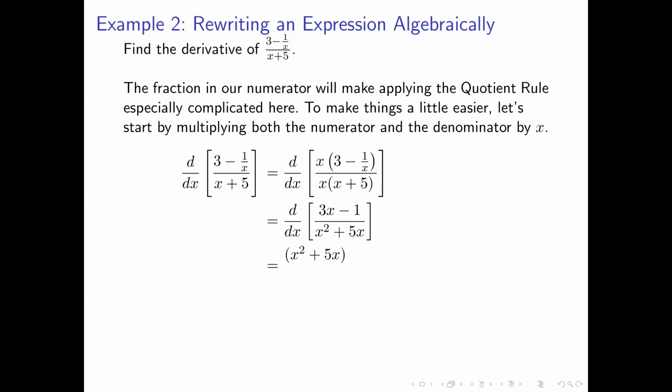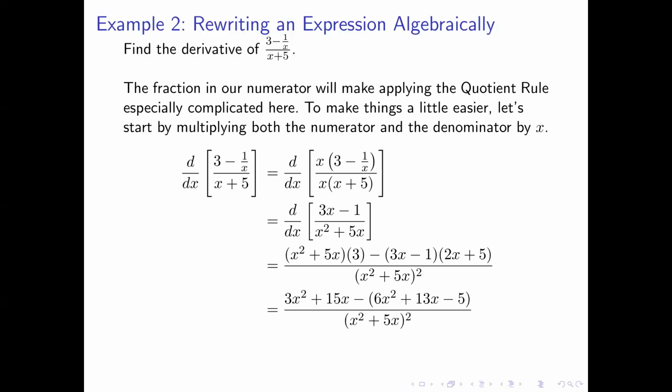So to take this derivative, we'll go step by step here. We take the denominator, the low part, and multiply it by the derivative of the numerator. 3x minus 1 is linear, its slope, and so its derivative is 3. That's the first part of the numerator. We then subtract the numerator function, 3x minus 1, times the derivative of the denominator. The derivative of x squared plus 5x is 2x plus 5. And then we divide all of that by the square of our function's denominator. So that'll be x squared plus 5x, squared.